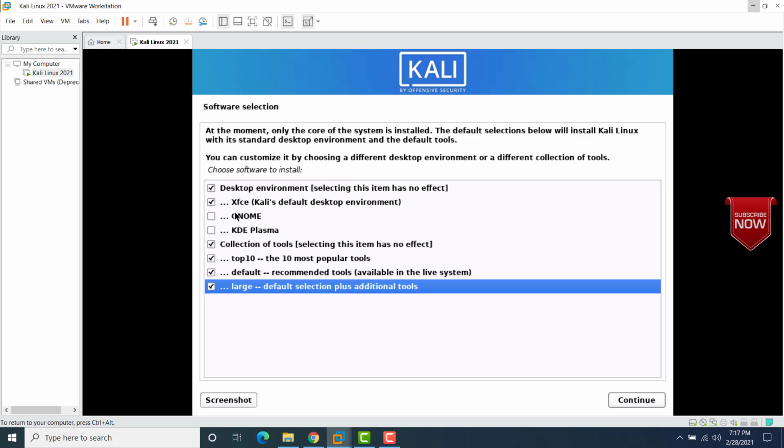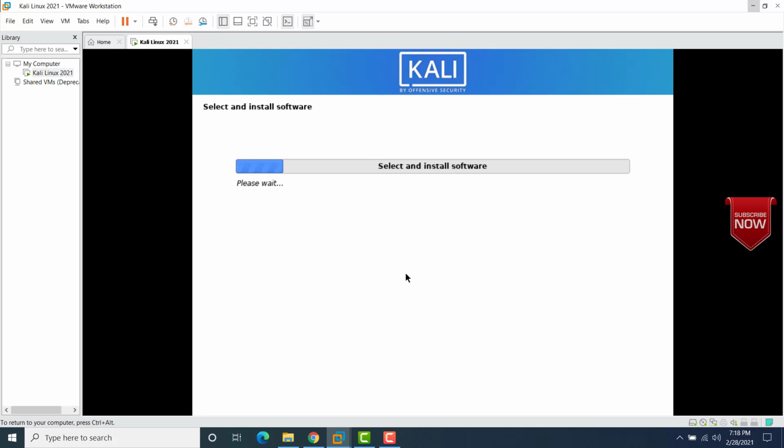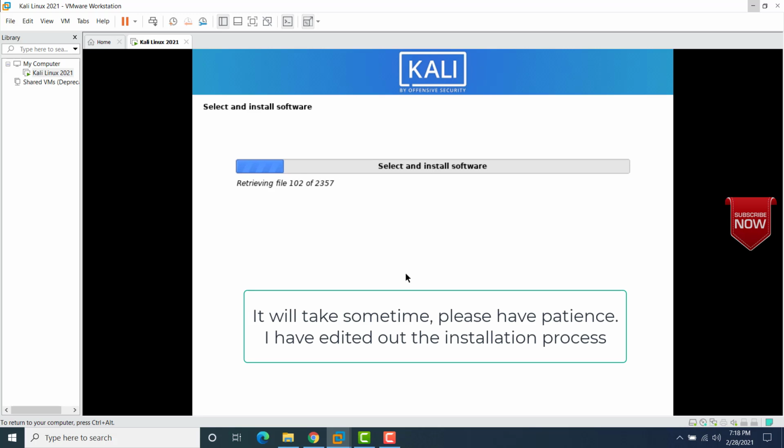So you can leave it as it is, but then it also adds additional tools on top of the default tools. Okay, so let's continue. Now you see the actual installation has started, and this will take some time, right? But it won't take very long as it used to take in the earlier version of Kali Linux, which is 2020. So let's wait for the process to complete.